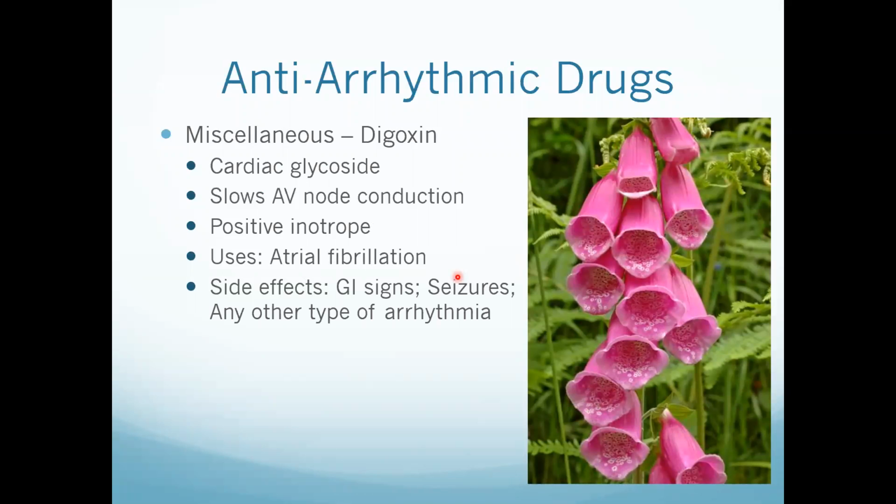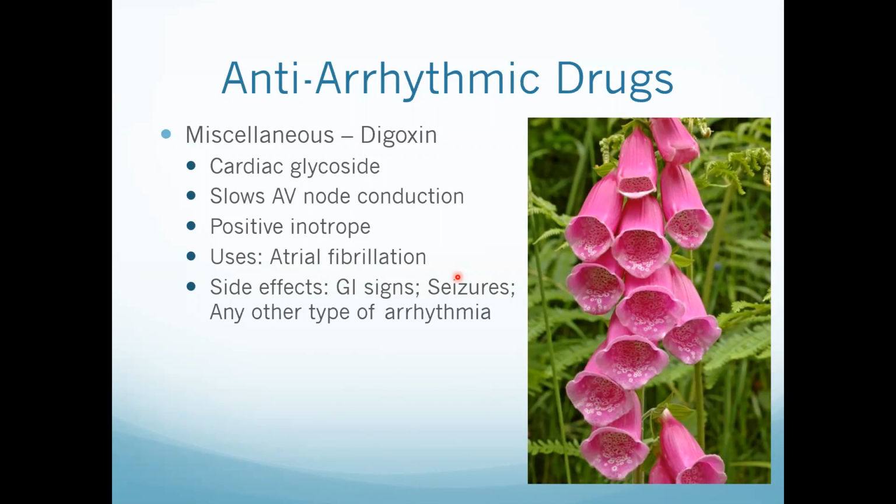Then we move on to digoxin. It's a cardiac glycoside, one of the oldest cardiac drugs that we have, was kind of grandfathered into use and would probably never get FDA approval nowadays because of its potential for side effects. But that also slows AV node conduction. So we use it for very similar indications as we would for diltiazem. So also using it for atrial fibrillation classically, but also some other types of supraventricular arrhythmias.